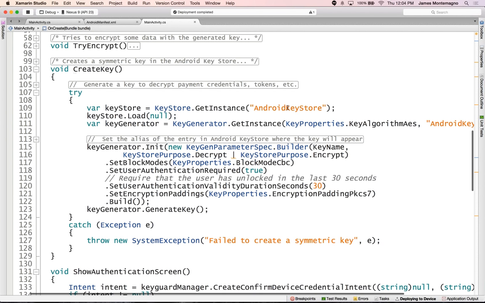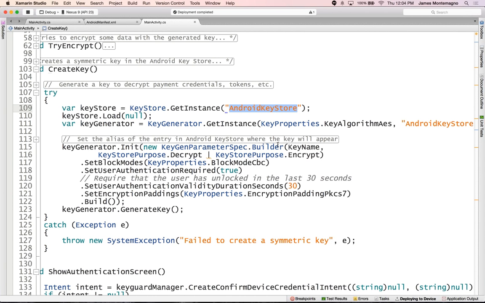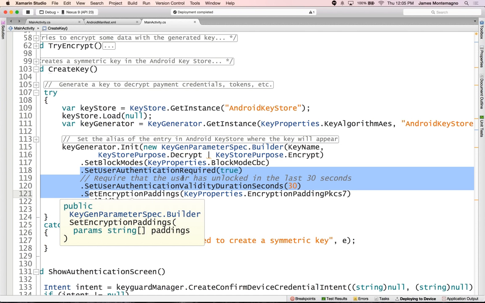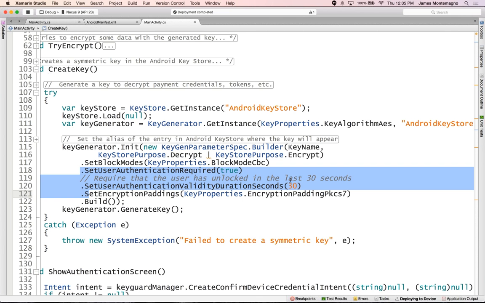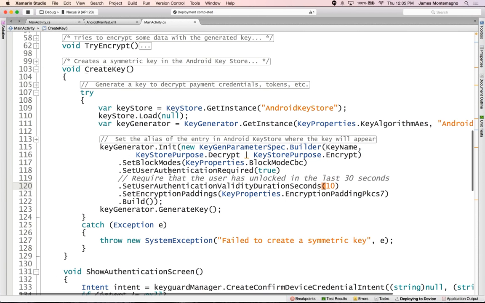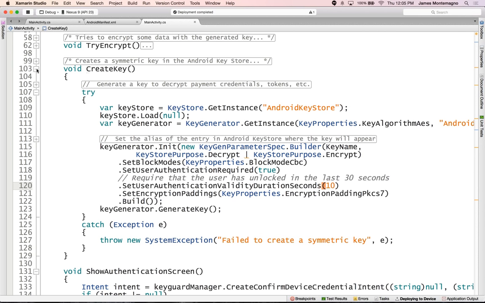Also, I'm going to create my key. So let's go ahead and look at the create key. It's actually pretty simple. What I'm going to do essentially here is go to the Android key store, and all this is really boilerplate code. So I'm going to create a key that has a bunch of this specified, encrypt and decrypt with this very specific cipher block. And here's what we're going to see. These are the two important things: setUserAuthenticationRequired and setUserAuthenticationValidityDurationSeconds. I've actually hard-coded it to 30 for this demo, but let's actually change it to 10 again. I think it's 10. We'll see. And then we can say generate key. And that's it. That's our key.